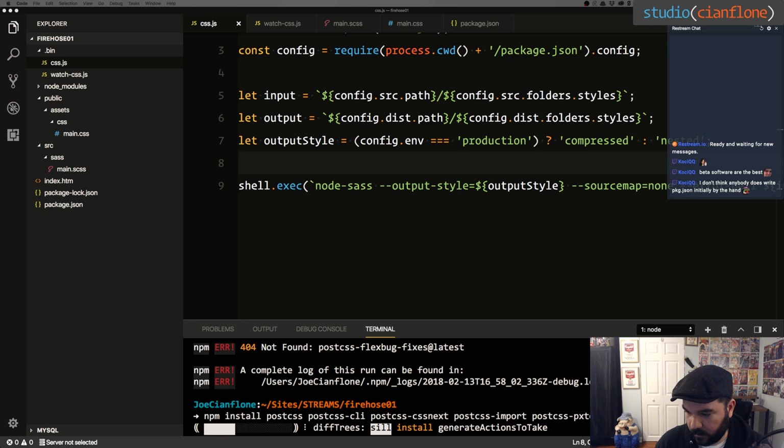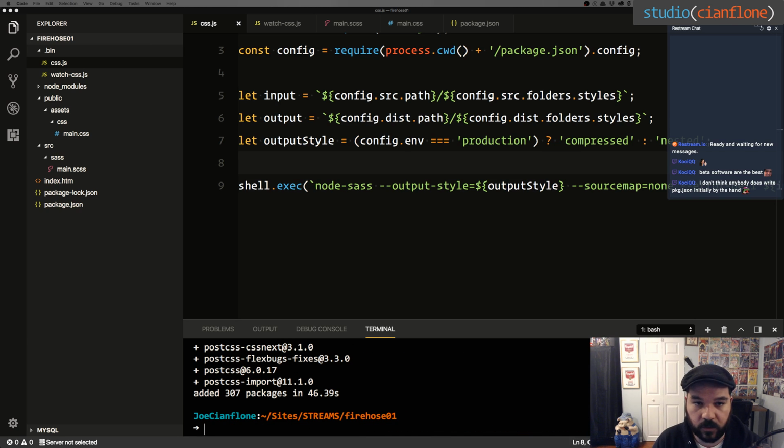And let's just go look at what our bin file is going to have to change to. So the bin file now, the CSS.js file, is going to have a little bit more work obviously going on in it, right? We need to take the outputted CSS and then run that through PostCSS too. So it has to do something and then output somewhere else and do something and then do stuff to that file. So we can actually do this two different ways. We could just let it dump the file to one place and then run PostCSS on that file, which is totally fine. And then the other way we could do it is shell execute will actually return some stuff for us, so we could use whatever returns from there as a variable to input into our next command line.